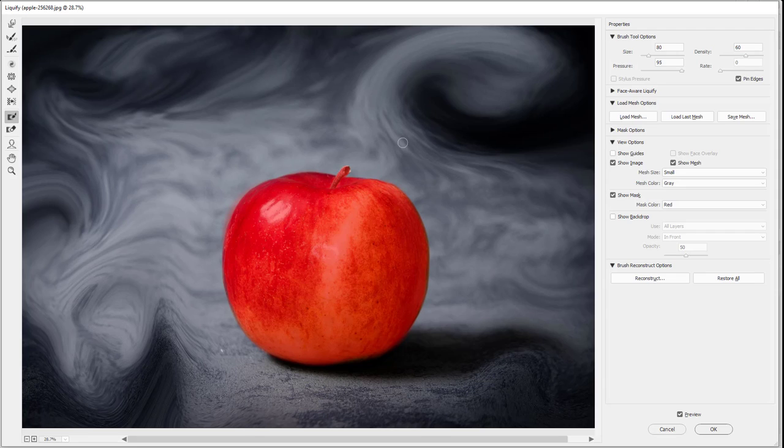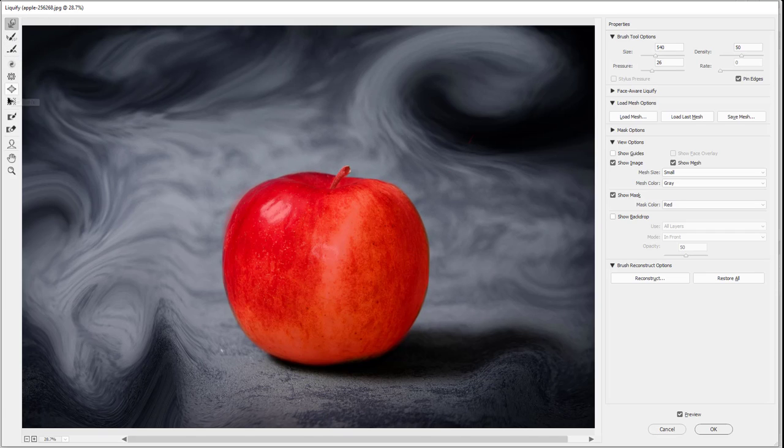There we go. So let's say I missed a spot or two, or I accidentally went over it rather. Well, we have the thaw mask, which is just the eraser on that, and that will allow me to pull away. Now, on the thaw mask, it's a similar amount of fuzziness as the freeze mask, so keep that in mind. So now that we've created a mask around our apple, if we come in with one of our tools, such as the forward warp tool, and drag, you'll notice that, well, the apple itself is not affected. The edges, however, are still being affected because of that softness.